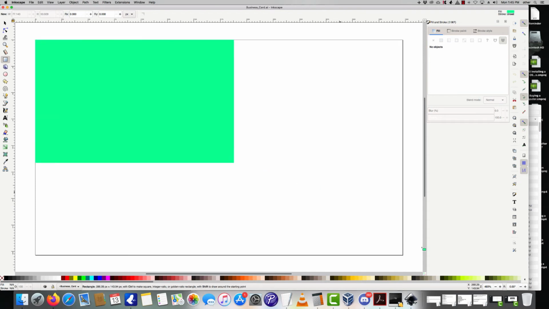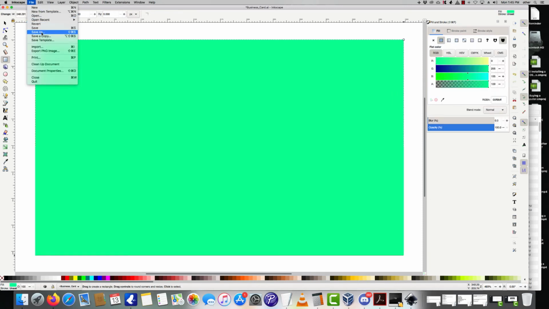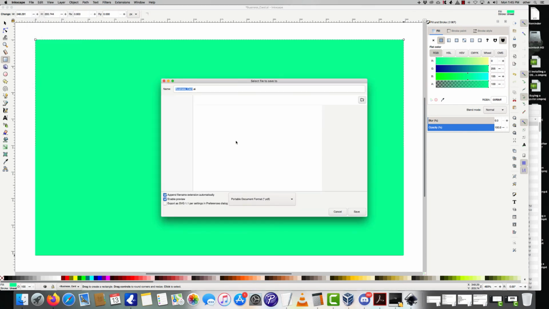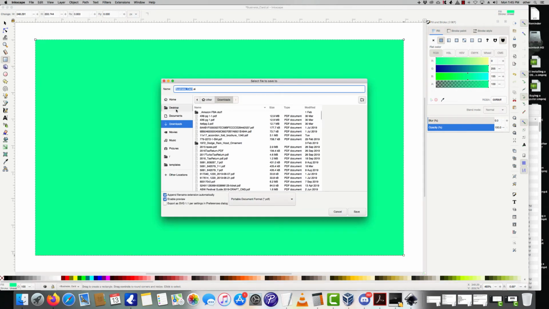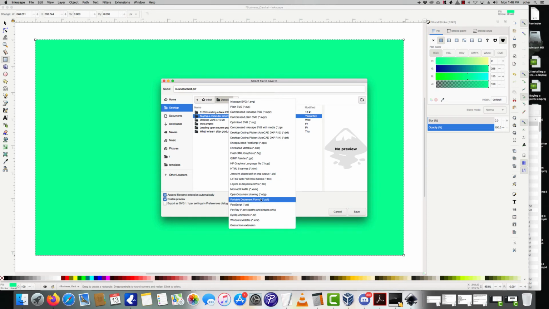So what I'm going to do is try to get it back to that program. So I'm just going to make a giant box and save it as business card 4. And I'm going to save it as a PDF.